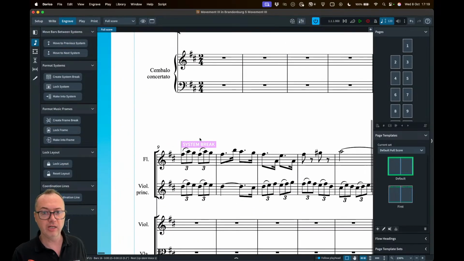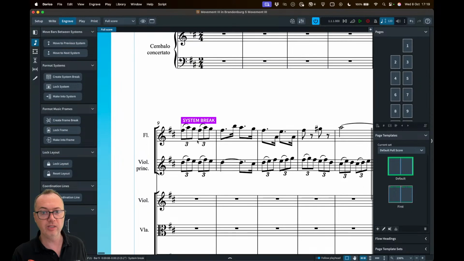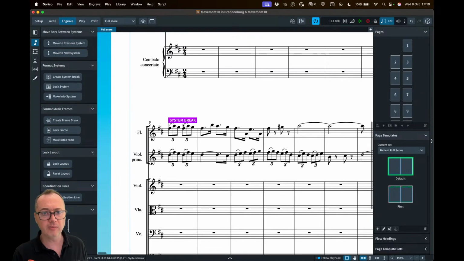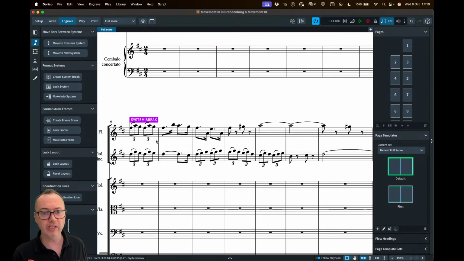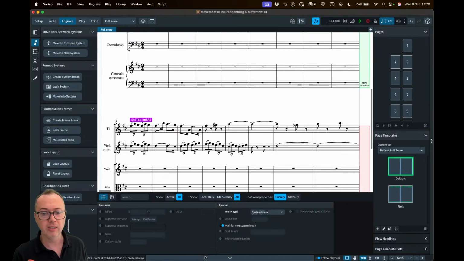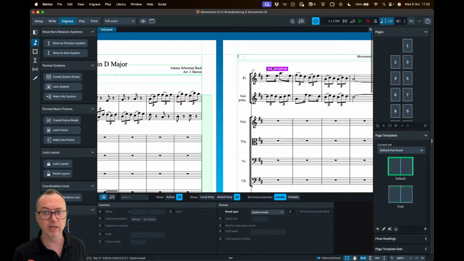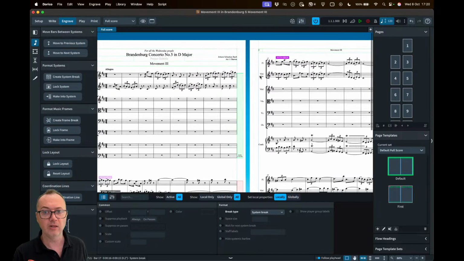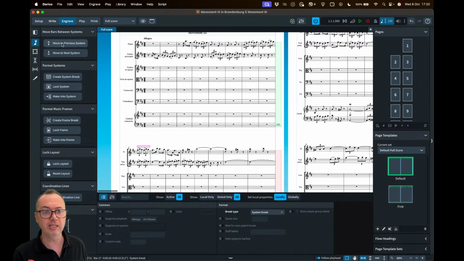This system break is saying, I'm now going to squish everything into this line, and the way I'm going to do it is I'm waiting for the next system break. So all of the music has to come into this system until you meet another system break. Here's the next system break, and this one doesn't have that option set. So that's what it's actually done. By pressing that button, it's set a couple of system breaks so that the music will fit.